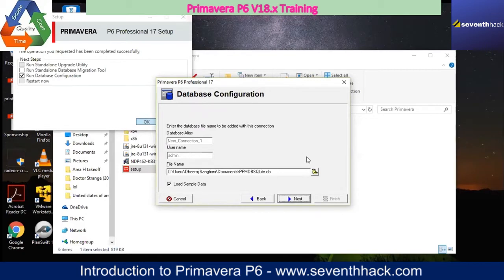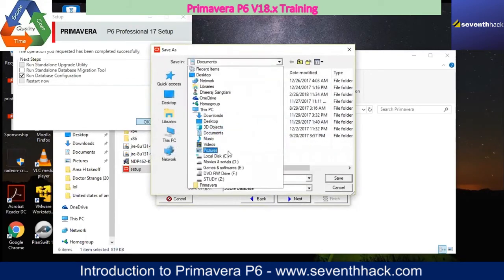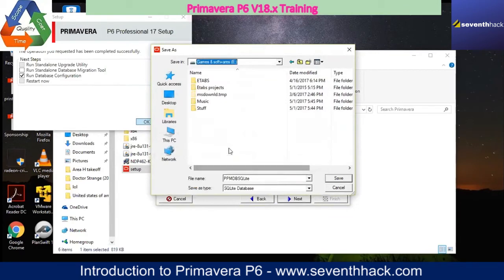Would you like to change the folder where you want to keep your database? Yes. Just switch over to your preferred folder. Usually it should be D drive, not on C, because your data should be on D or E. The best practice is to first create a folder.